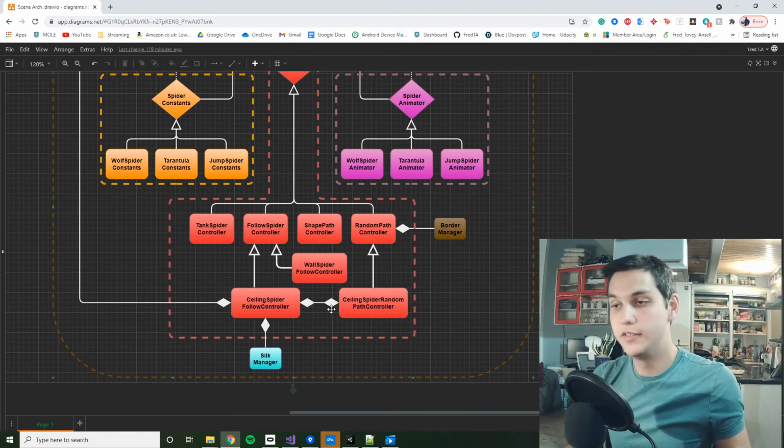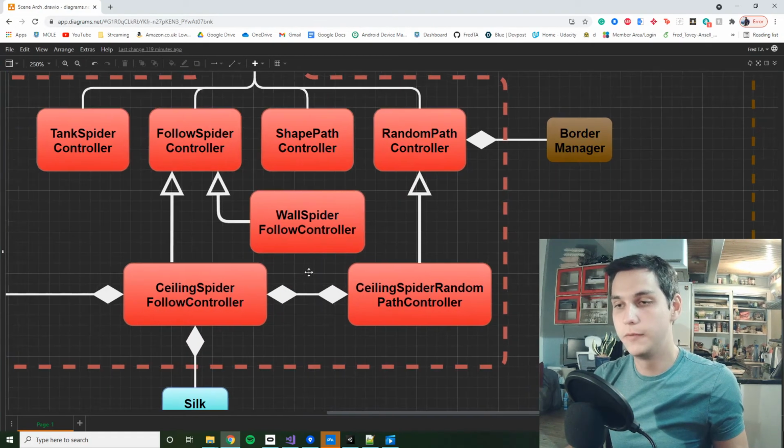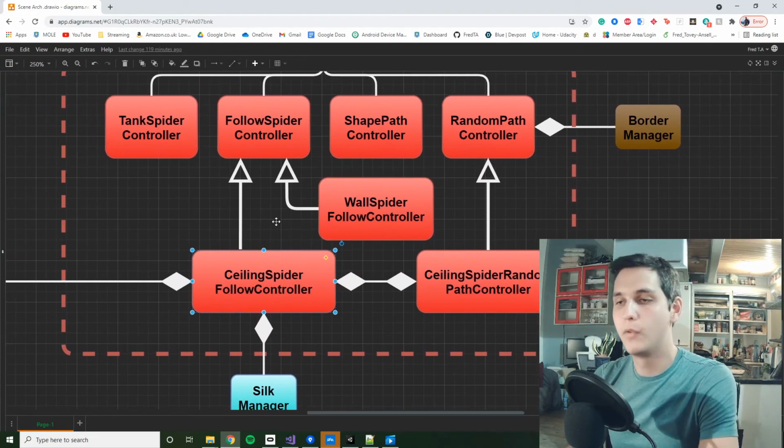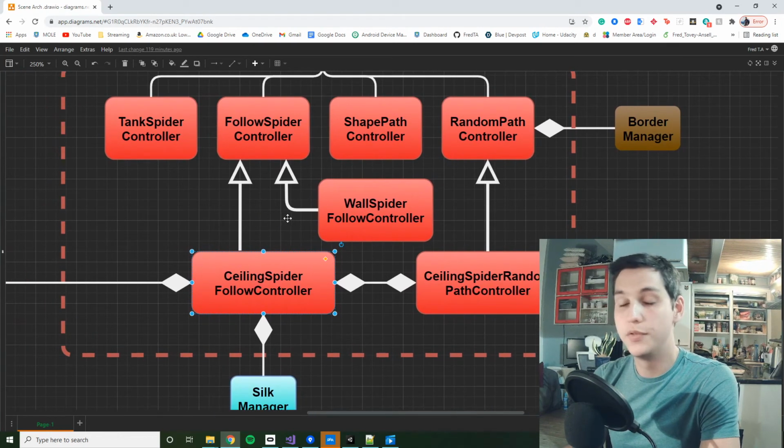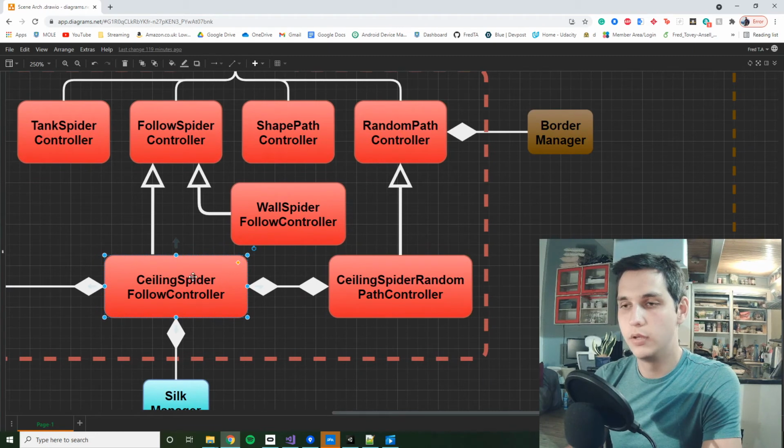That's why these two controllers both have each other: when we are on the ceiling and when we are descending, we have the ceiling spider follow controller turned on. When we reach the table, that controller turns itself off and turns on the random path controller, and vice versa. When we respawn, the random path controller turns itself off and turns the next one on.